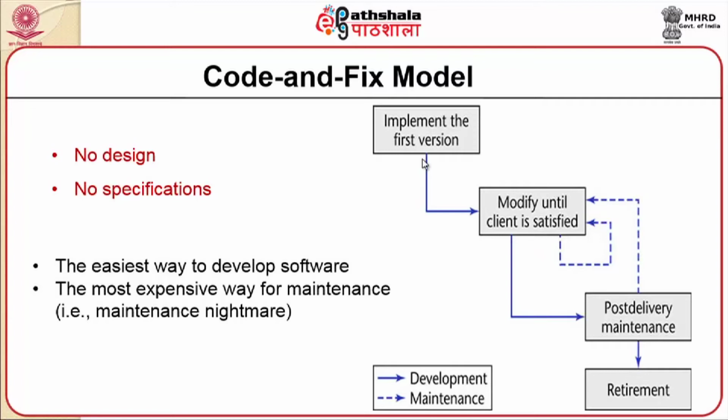So implement the first version of the software. If there are any rectifications to it, modify until the clients are satisfied. After my first version, I try to modify every now and then wherever my client specifies a change of requirements or asks me to change the way in which it looks, modifying it up to the client's satisfaction. So this happens as an iterative phase. Again and again it reiterates until the client is satisfied.